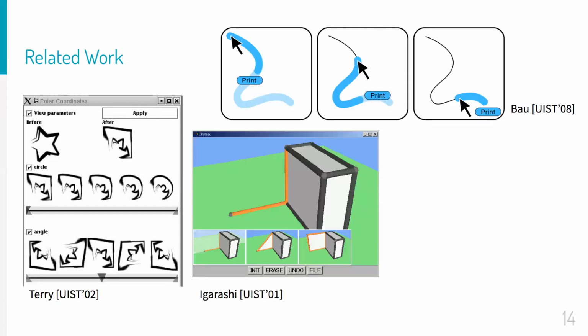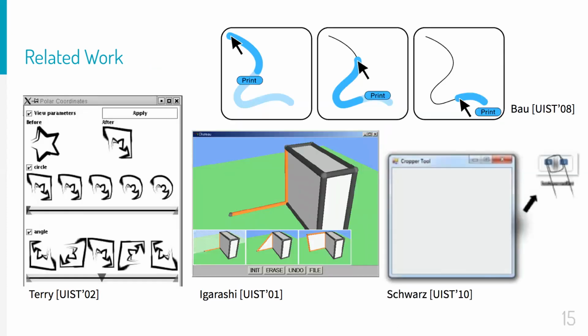And suggestive interfaces first let the user give hints to the system about what the user wants to do, and then suggest possible operations that the user can select from. There are also other works on resolving input ambiguity in other areas of research, like desktop interfaces. But the ambiguity that our work tried to address is in the intended outcome of performing identical gestures.